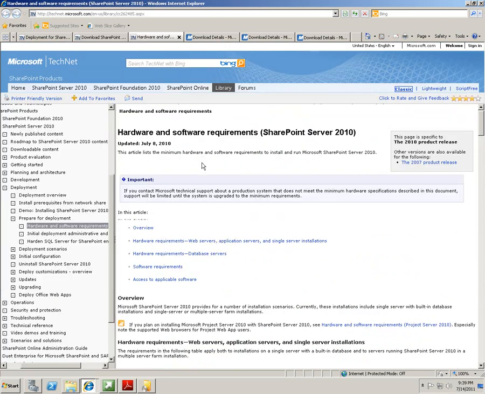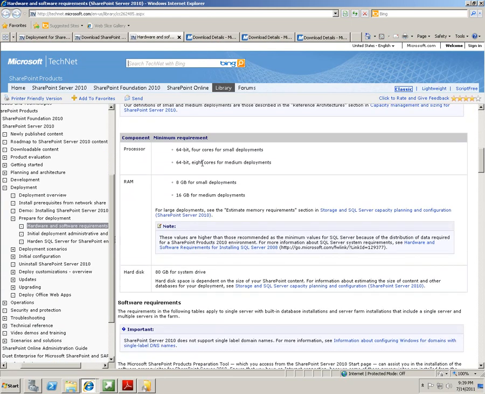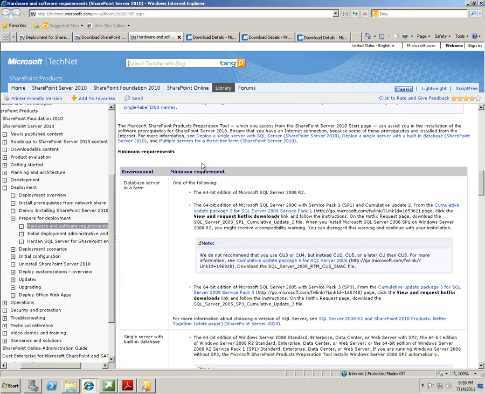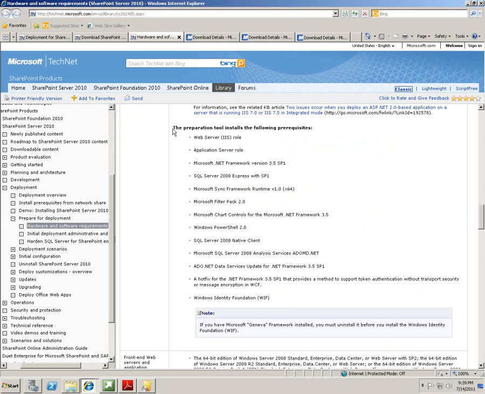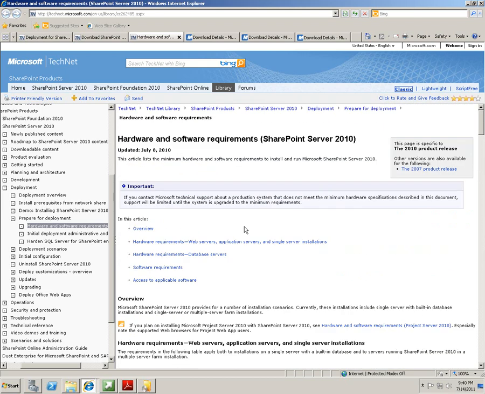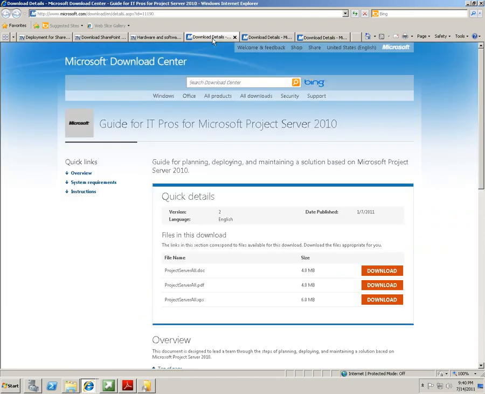The hardware requirements and the software requirements are listed over here. These are the preparation tools: ADO.NET, some hotfixes, SQL Server 2008 native client, PowerShell, things like that. Most of them come by default with Windows Server 2008 R2.